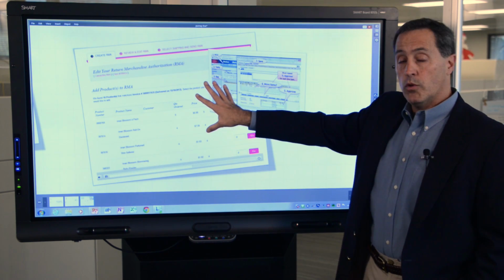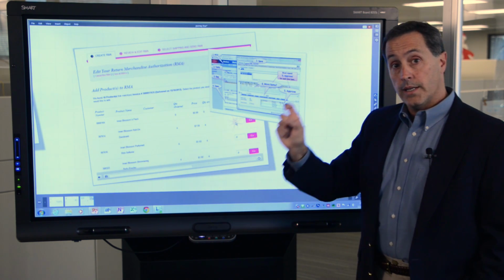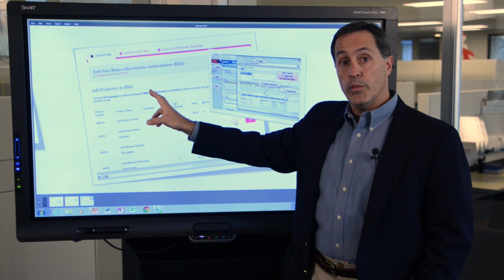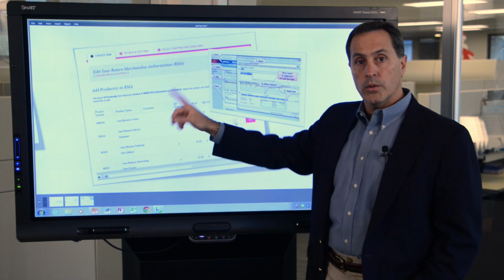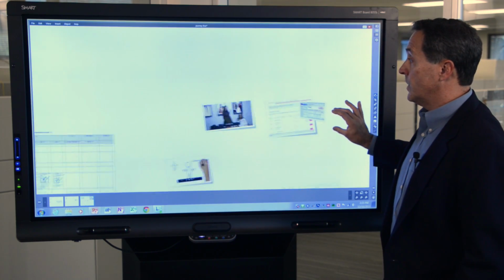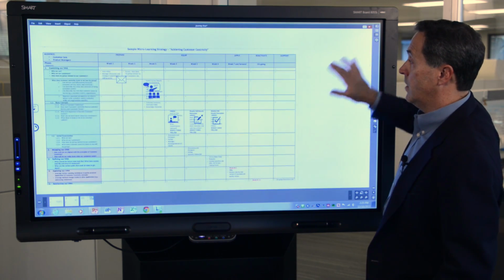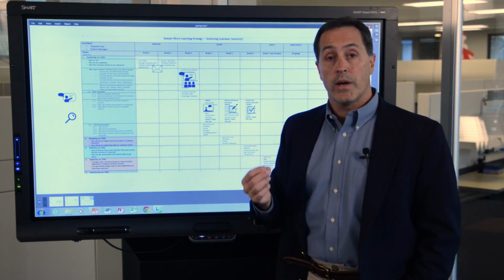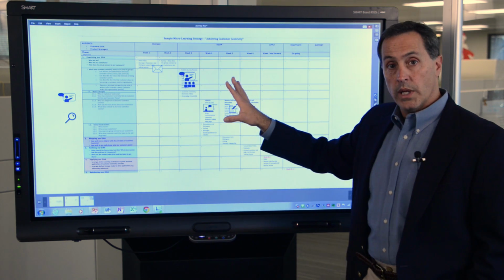So these types of performance support always need to be available to the performers in context at the time they're doing their job, and most importantly, also need to be brought forth, and part of your training program is how to get to and how to use the performance support that you provide for them. So in short, this is our approach to how to involve microlearning and aspects of micro content in a broader blended learning journey.